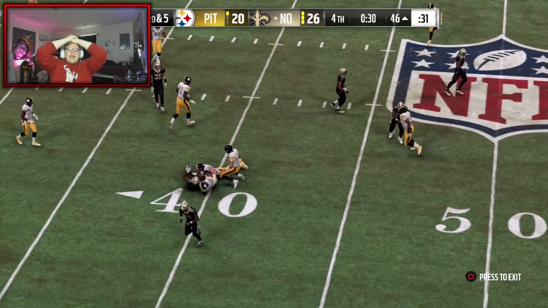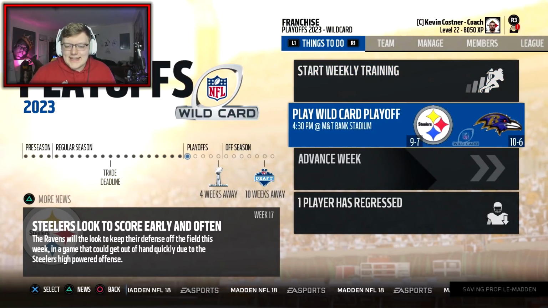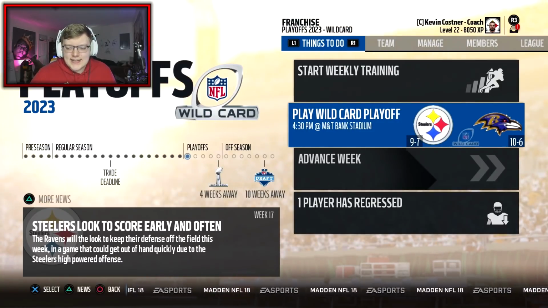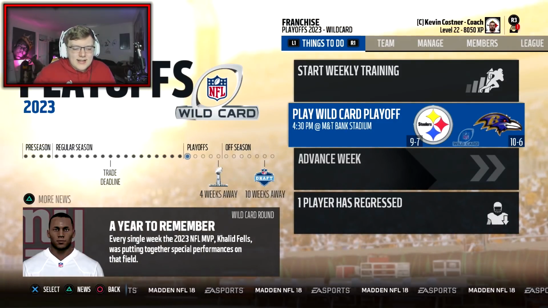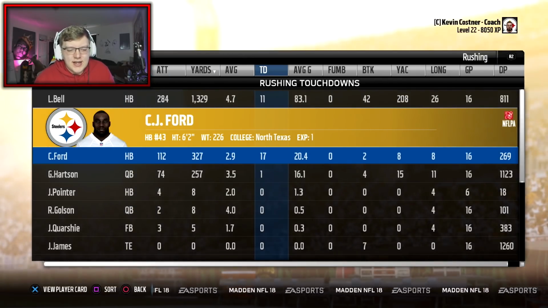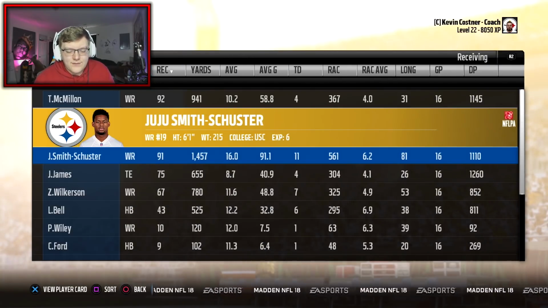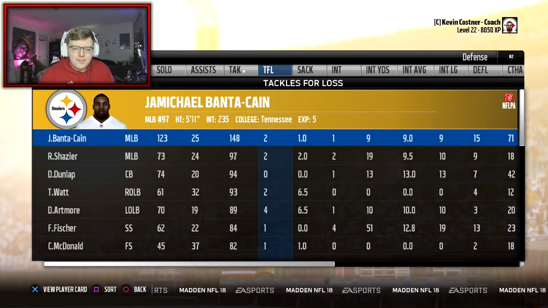No way. All right, I'm going to go one more season. We finished season 9 and 7, a lot worse than we did last year, which kind of sucks. Up against the Baltimore Ravens in the wild card. I'm not even going to go over the stats unless something pops out to me, to be honest. This pops out to me. Ford with 17 touchdowns. And Juju Smith-Schuster, 1,500 yards and 11 touchdowns. Pretty solid. 148 tackles by Banta Kane.